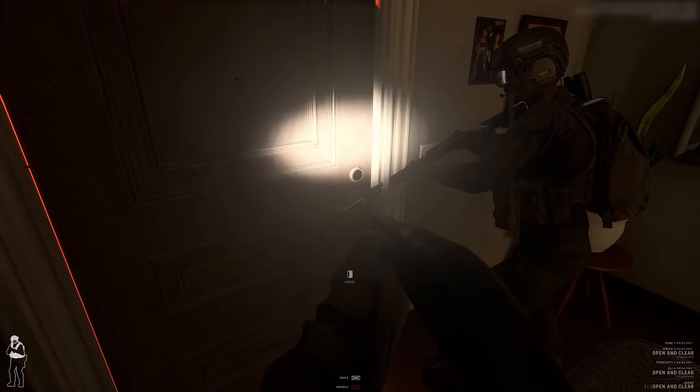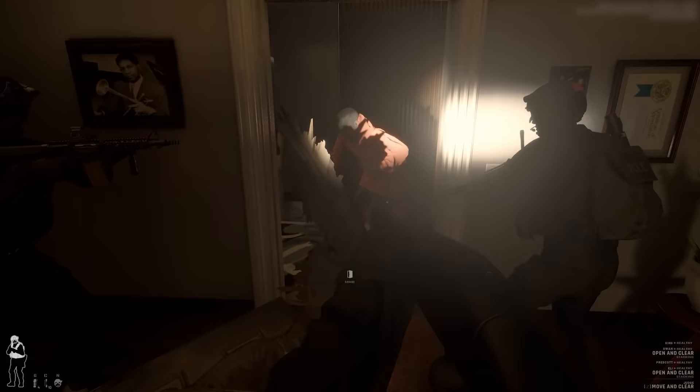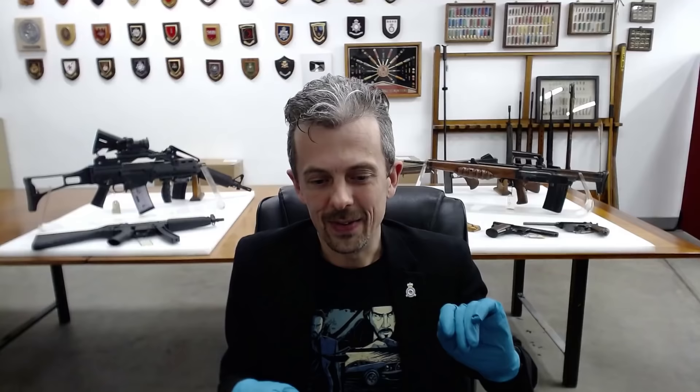Well, that's a very effective breaching shotgun that has not only opened the door but utterly destroyed it. I don't know if it might need a bit of tweaking there. The door was actually breached by that first shot taking out the door handle, and that might be enough. We then see the player attempt to take out the hinges — in theory, if you were to blow both hinges and kick or bash the door, down it goes and your team is in. In this case, three shots was enough to disintegrate the door into bits, which is perhaps not as clean as you might wish. Just seeing a breaching shotgun in a game is a thumbs up though, because most games just don't accommodate the weapon as a tool.